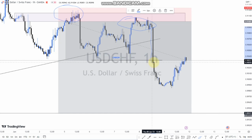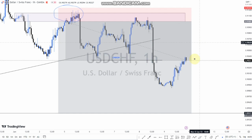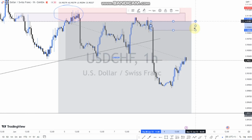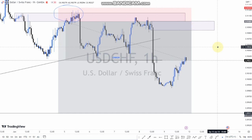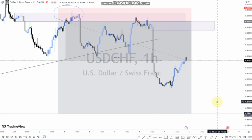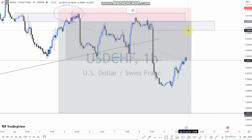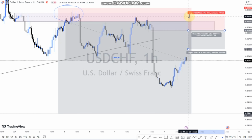So this is a good confirmation that we will be expecting some order block above it. So I'm expecting this market to come back onto this area. That is what I'm expecting in the coming week, on Monday. So on Monday, for those who are late, we expect this market to come back to these areas here, probably, and keep our stop losses above the zone around this area there before the down push.